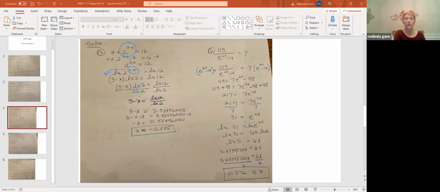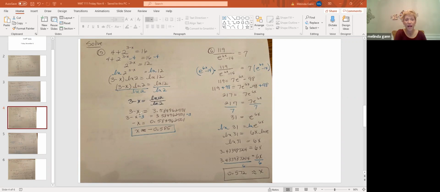Now, how am I going to get rid of this 3? Well, I'm going to have to subtract, but I went ahead and took my calculator and divided the natural log of 12 and got that long decimal number, and divided the natural log of 2, it's a long decimal number, and that came out to be my answer. Okay, let me clear these drawings. So the natural log of 12 divided by the natural log of 2 is this long decimal number.